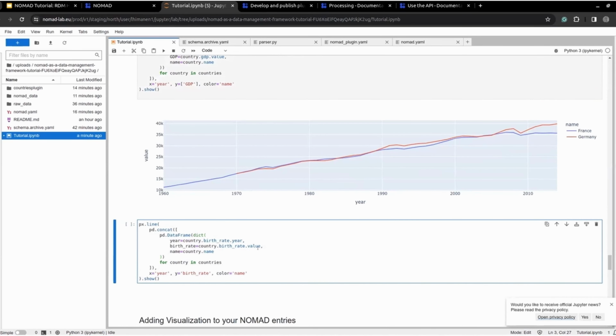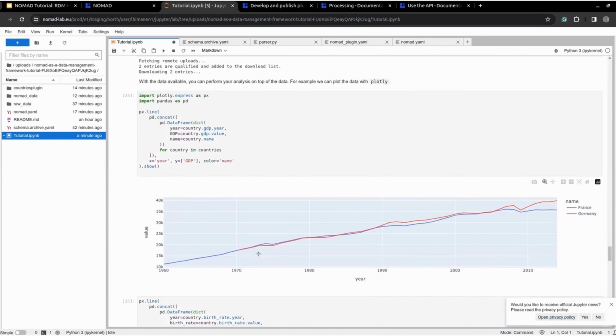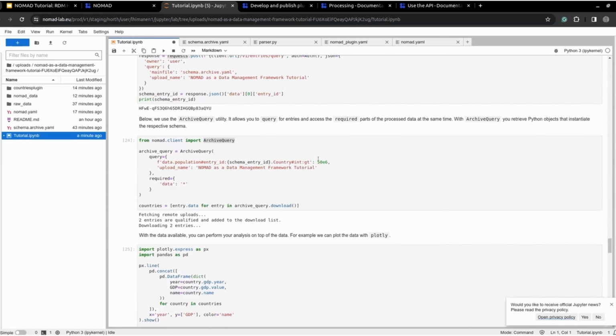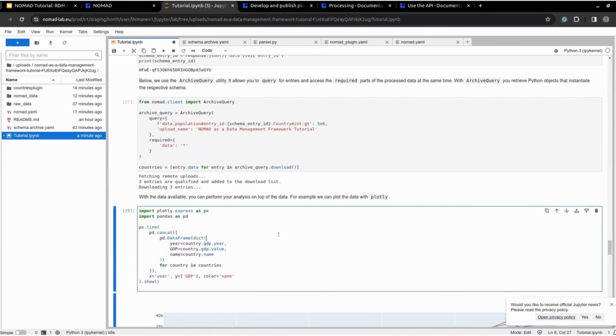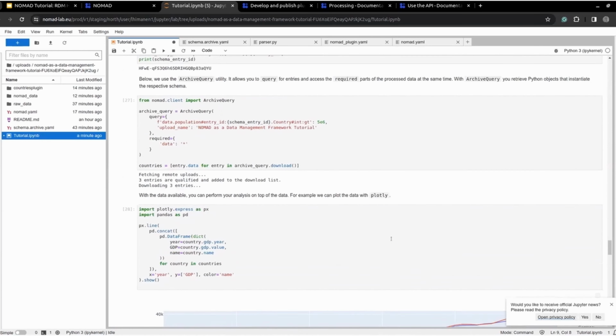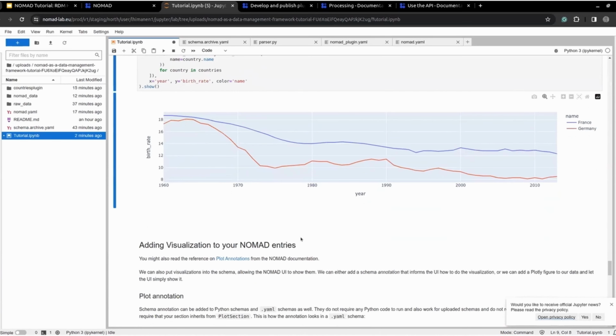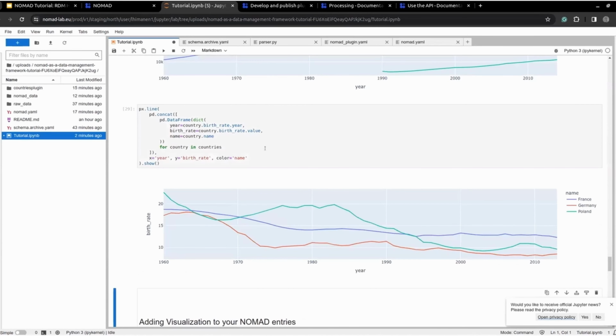We have another example which is kind of similar. So we now have the birth rate per year here as well, with a very similar syntax in here. It's just another example of what you could do in here. We could, for example, see that, okay, if we lower this to 5 million, I think then we will probably fetch even Poland here. So let's update this. So now we have Poland here as well. So yeah, you can do quite a lot with these APIs already. Here, let's do the same, run this as well.